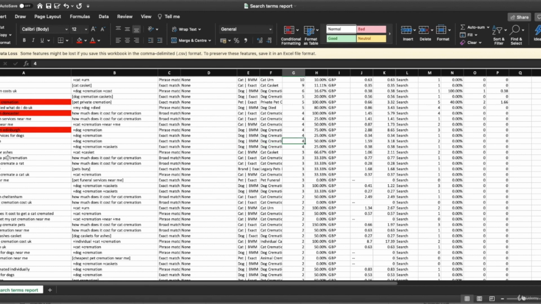This is 4 impressions in the last 14 days. I don't think it's an area where we need to think about having any kind of specific ads around it. You might have seen occasions in the past where there's been campaigns of bigger brands where you've done a misspell and they might have done a bit of play on words where you spelled that wrong, did you mean dog, for example. But you have to bear in mind obviously your audience and what you're trying to capture. So something like dog cremation, where it's a sensitive subject, you're dealing with people who've lost a family pet, you're not really going to want to go down the route of a strategy of making fun of a misspell. So bear in mind obviously your audience, who you're potentially looking to target.